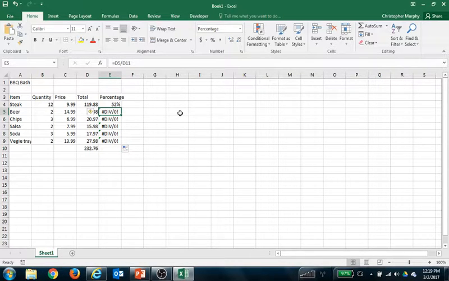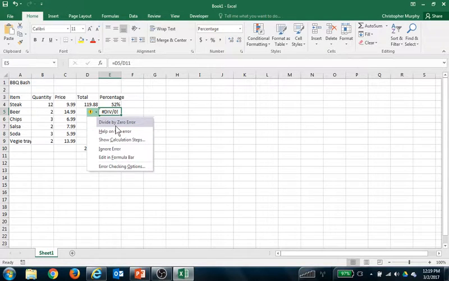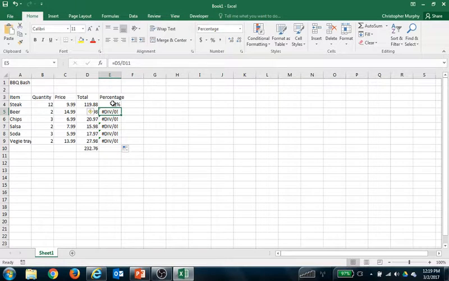And you get this little smart tag here. If you point at that, it says that you got a problem here. So you're trying to divide by 0, and that's against the law in math, right? So this is a key point when you're copying formulas in Excel. So I want to go back and fix this first formula. So when I copy it down, I want the reference to the specific item to change from D4 to D5, D6, and so on. But I want the reference to the total in cell D10 to stay absolutely the same. I don't want that to change when I copy the formula.